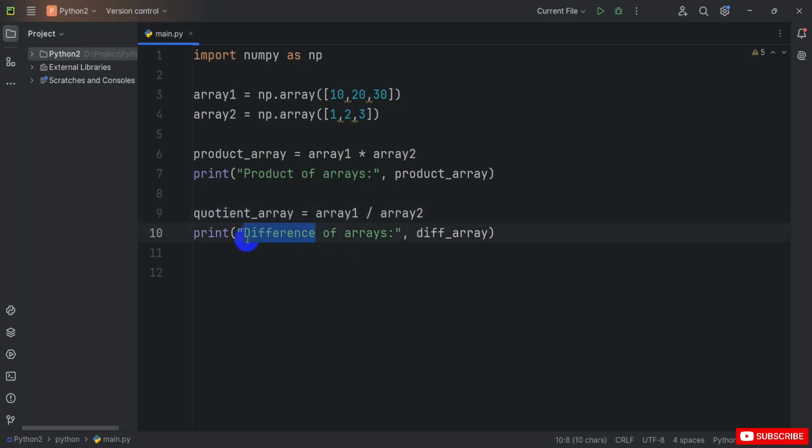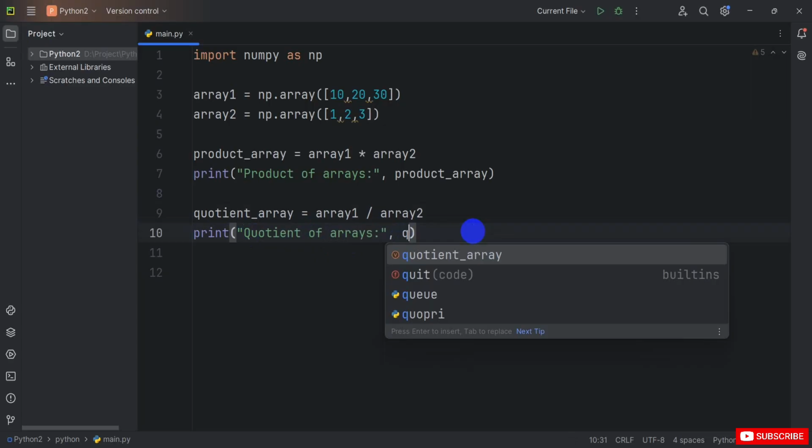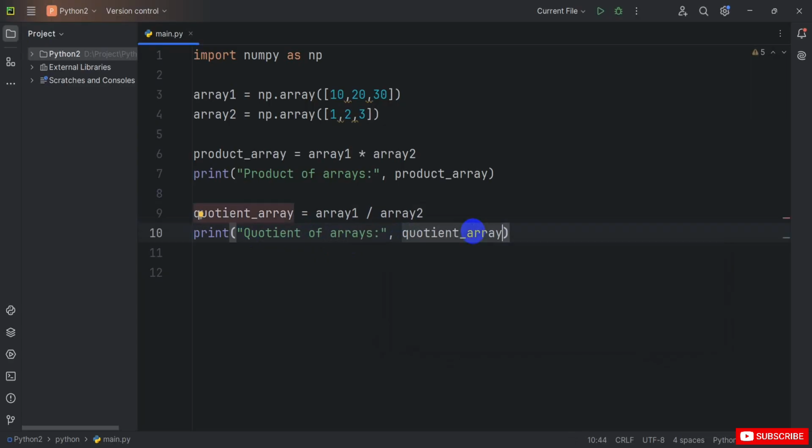And again change this one and type it properly, the quotient, and then the quotient array. So this means multiply and divide are properly working. We multiply array 1 and array 2 element-wise, the resulting product array shows the result, and the quotient array shows the output properly.